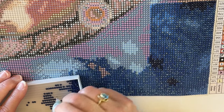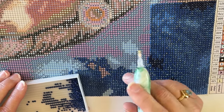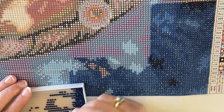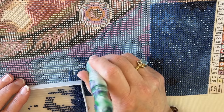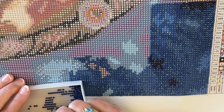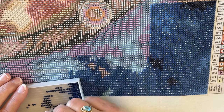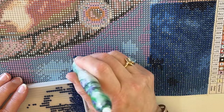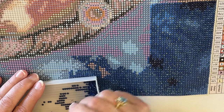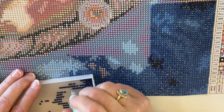And then I have a small 30 by 40 square. The cat that I got was the cat with the green eyes and all the flowers around it. That's in square, and it's the first budget-friendly square that I've done. And I tell you, I am really very pleasantly surprised with it. I'm not getting any popping drills. The only thing that was bad is the 310s came with round and square drills mixed. I emailed the company. I have not got a response yet. So if I don't have enough drills, I'm going to need to find some black 310 squares somewhere. And I don't have a lot of black. I don't do a lot of paintings with the dark colors. But we'll see.